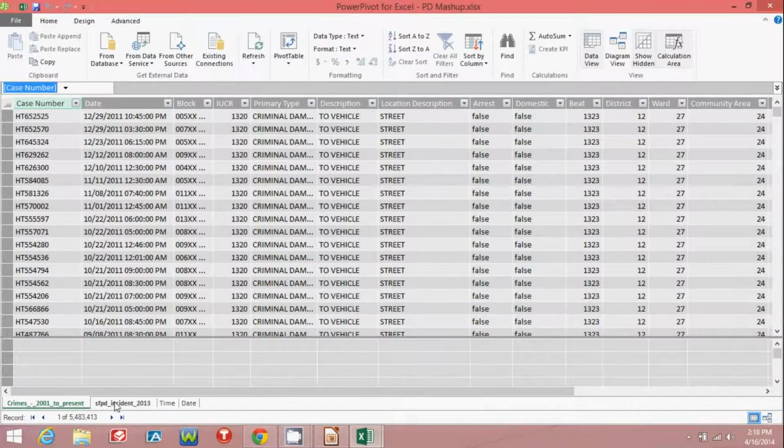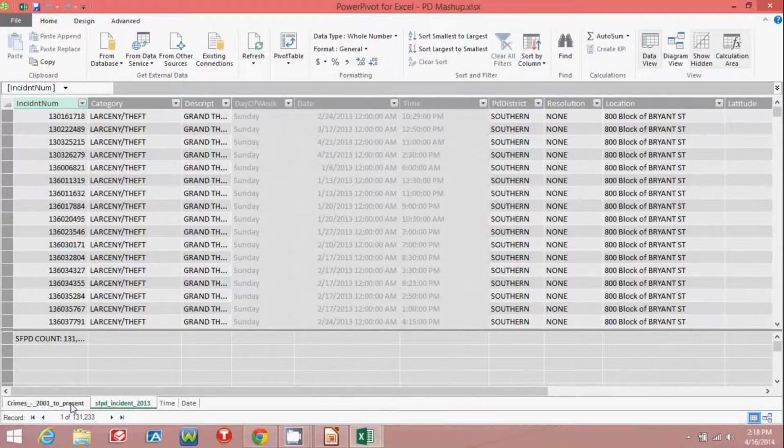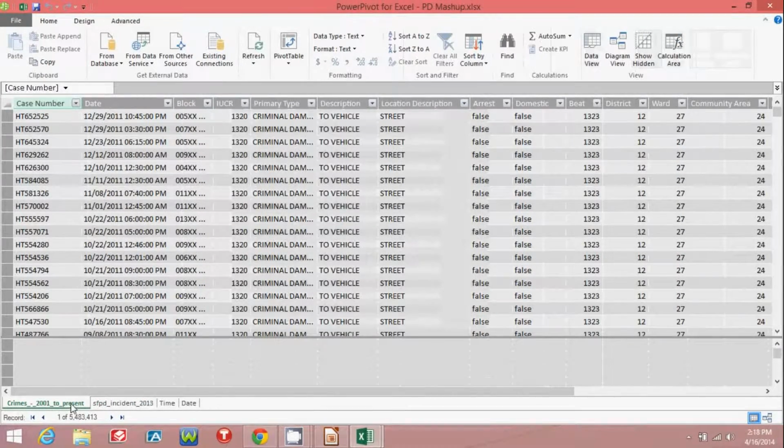Notice that the San Francisco data is only for the year 2013. That's because within the zip file that we downloaded from the data portal, there is a separate CSV file for each year's worth of data. There's a little over 100,000 rows in that data, so there's different ways to handle how you might want to bring that data in. If you have some ETL tools, you'd want to union all of it together into a single table. There's also ways to union or append the data in Excel or using different types of tools. For the purpose of this demonstration, we just went ahead and pulled in the 2013 data to keep things simple.